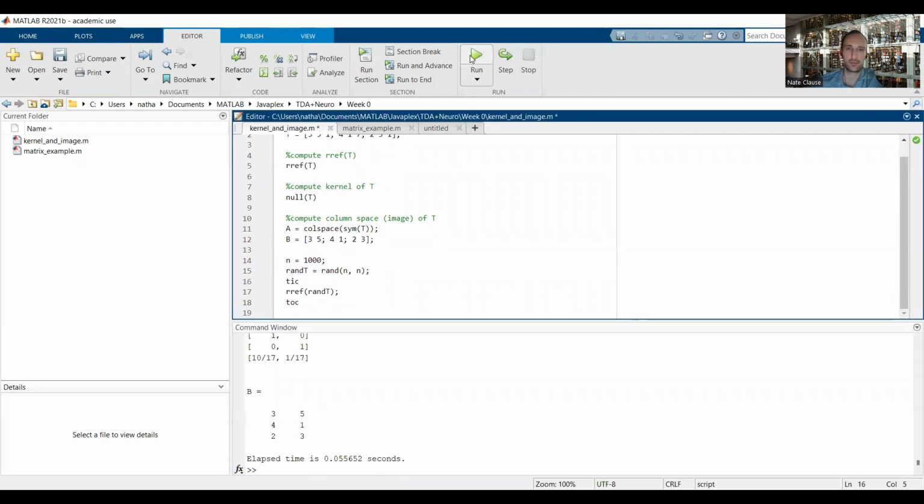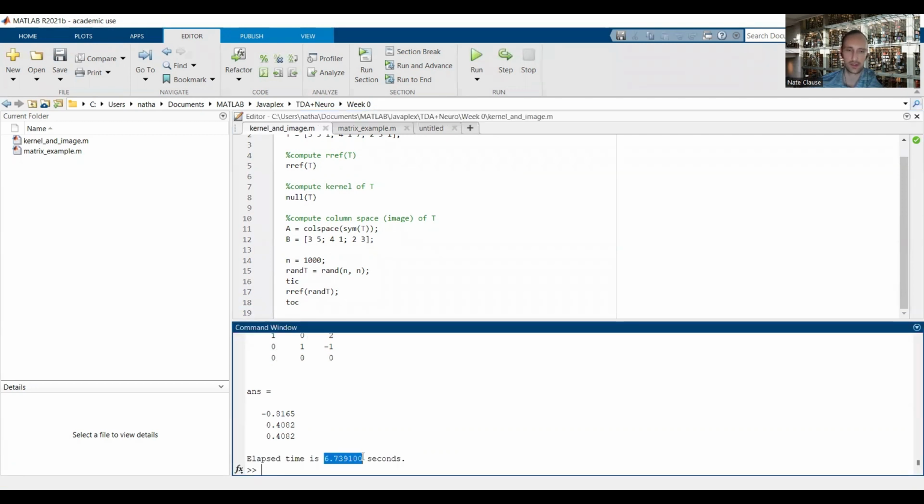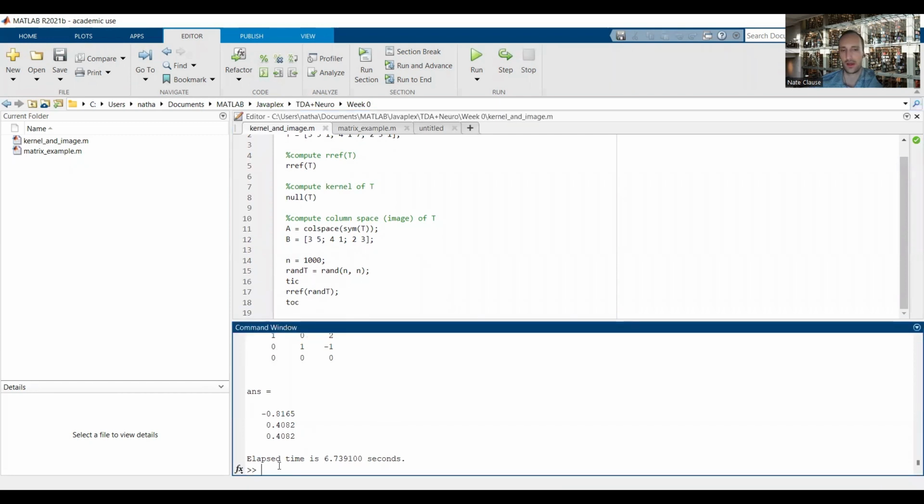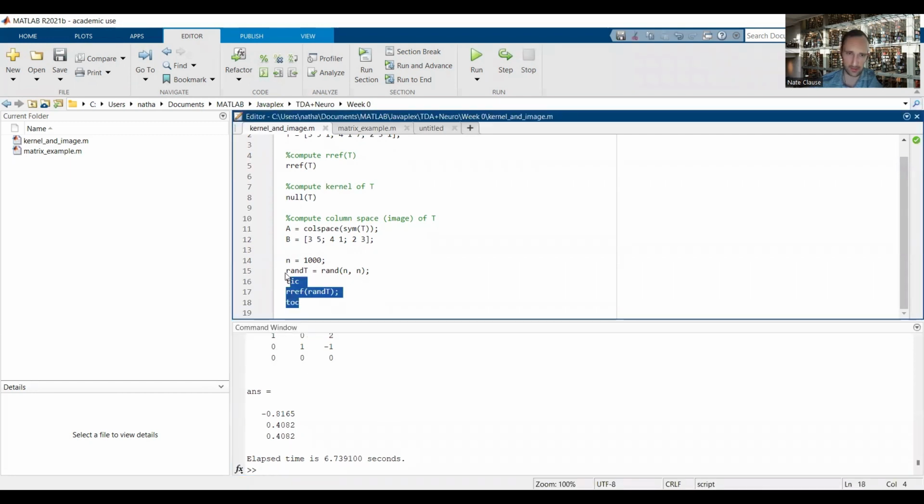We can crank that up to 1000, and doing so, it now will take a few seconds. So six or so seconds, and it scales upwards, but depending on what you're working with, I won't just sit here waiting in a video, but you can test yourself on a good machine.